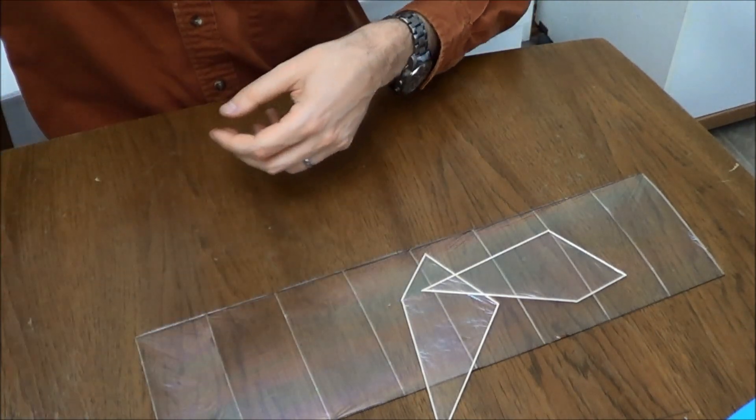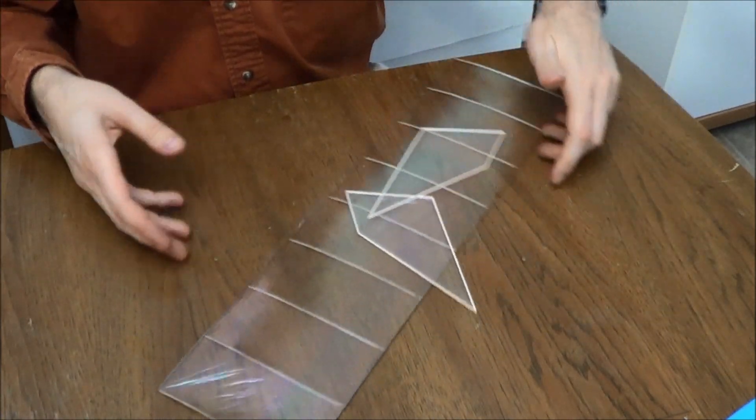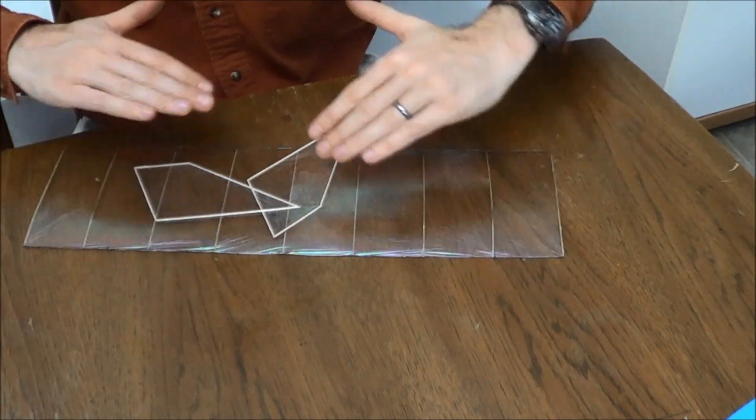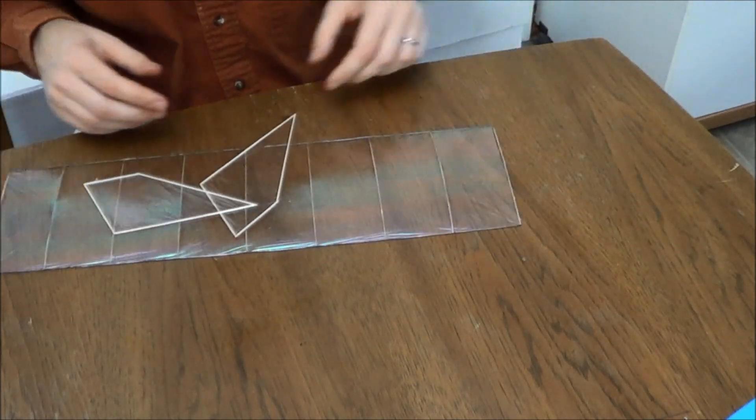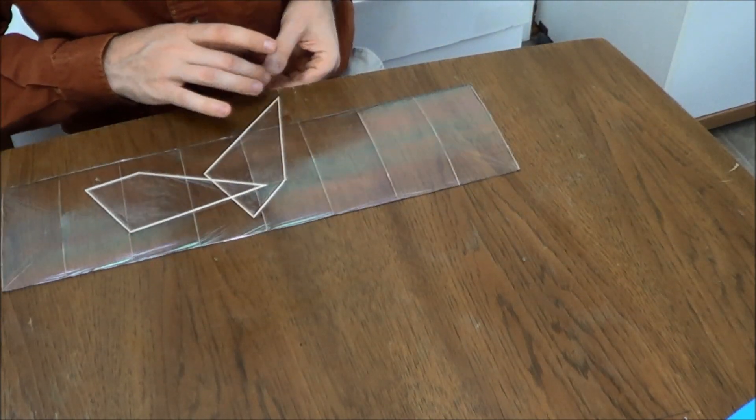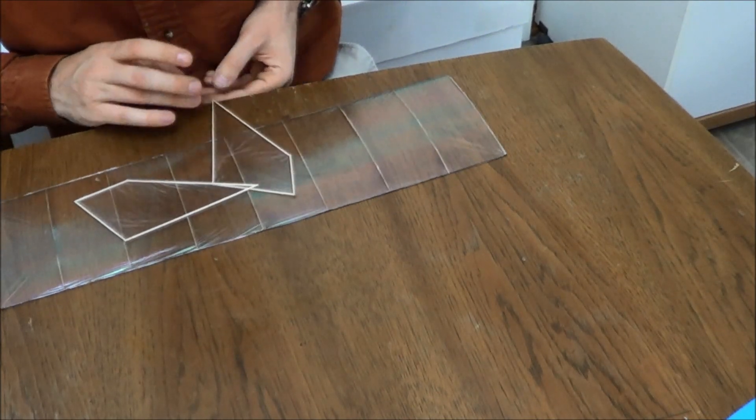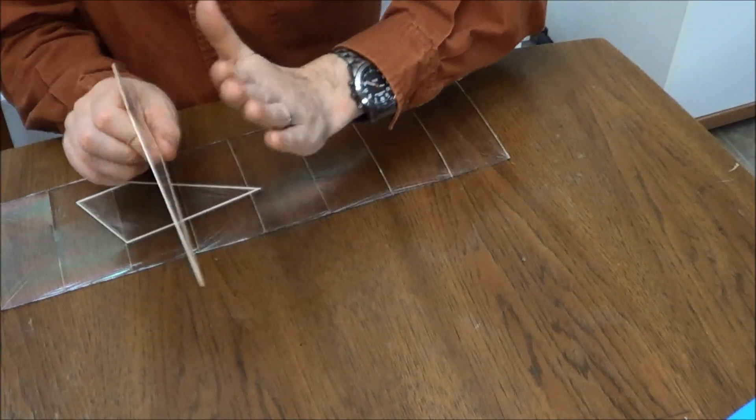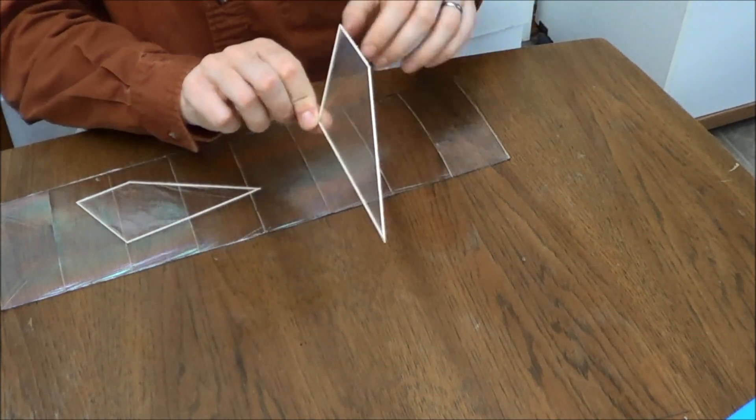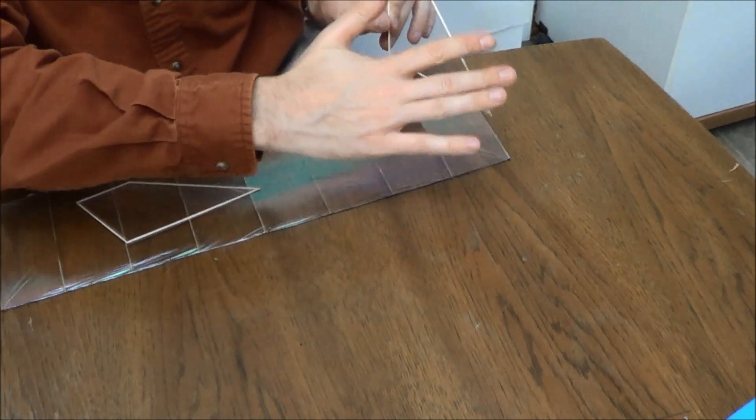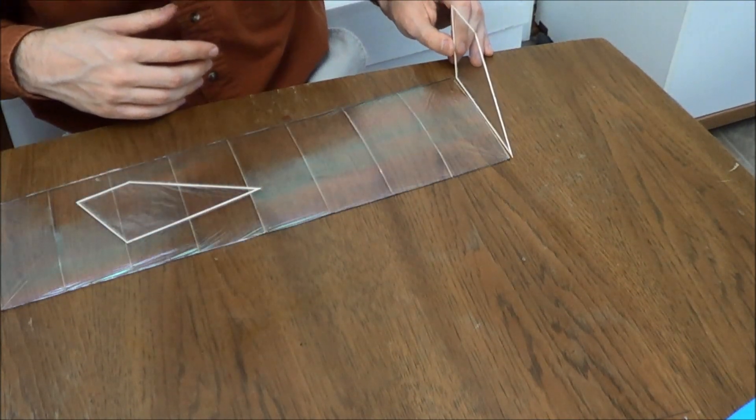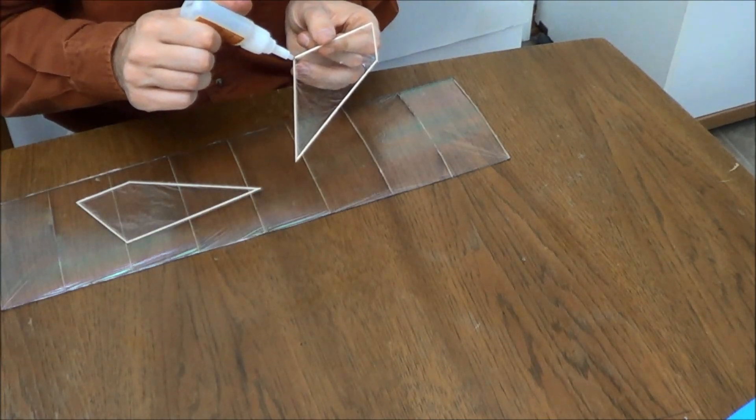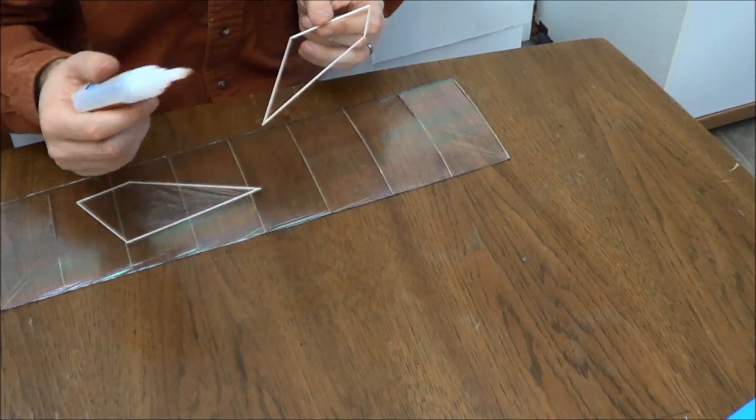And we'll go ahead and show you the same thing on the wing here. So on my wing, this is the part that's more curved, the side that's more... so that's the leading edge. So we already know this is the left side. So I'm going to take one of my wing tips. And this is the one that's for the left side because the covering fits on this side when I'm looking at the swept back like that. So we're going to attach it over here. All I'm doing again is putting glue on the front and the back of this.